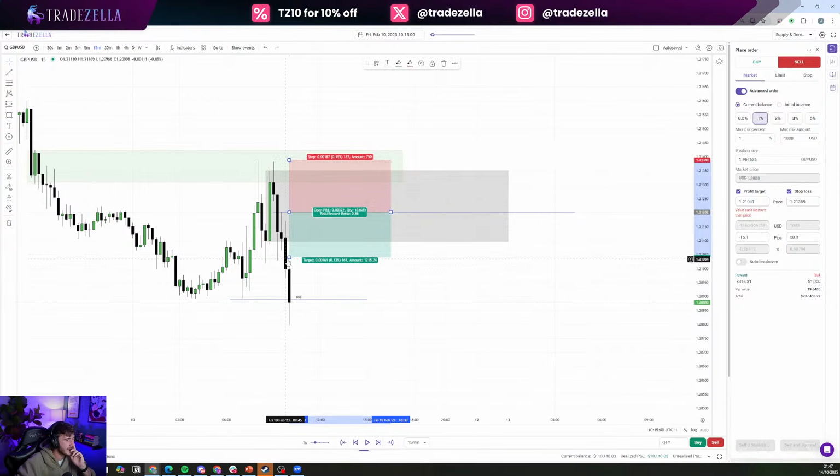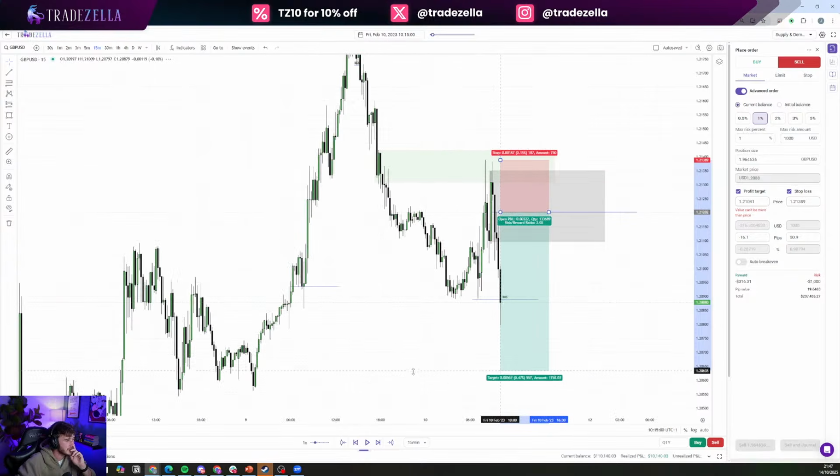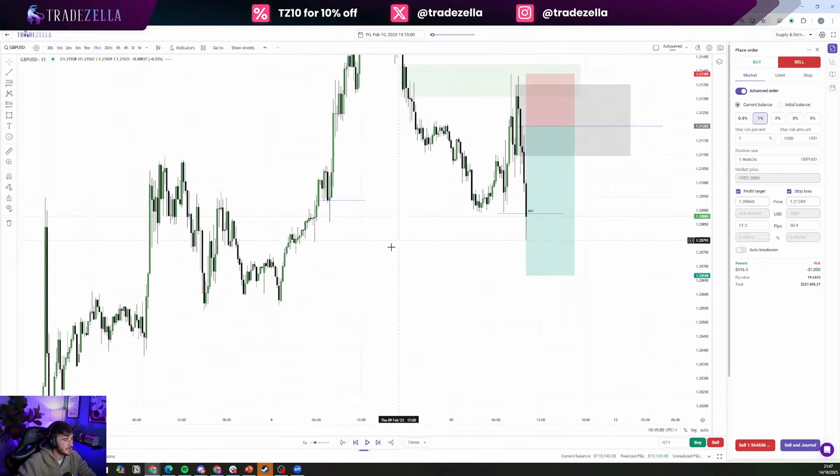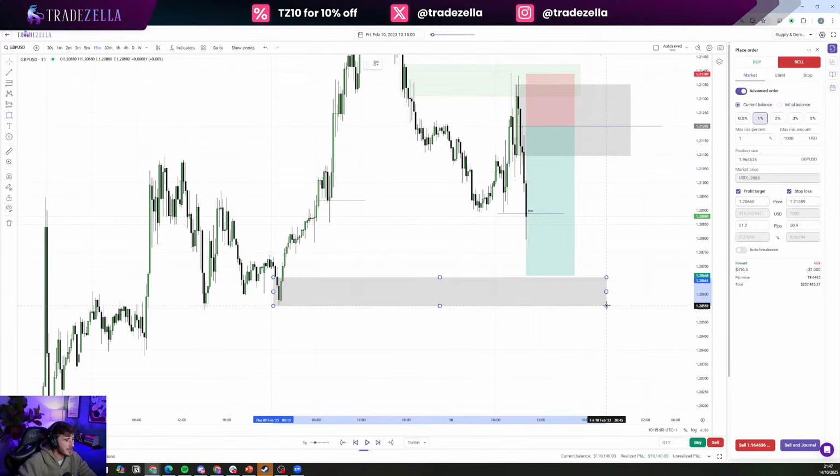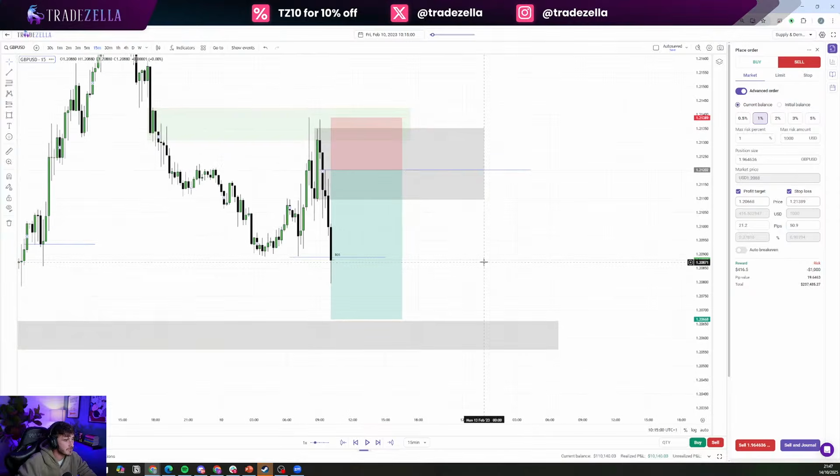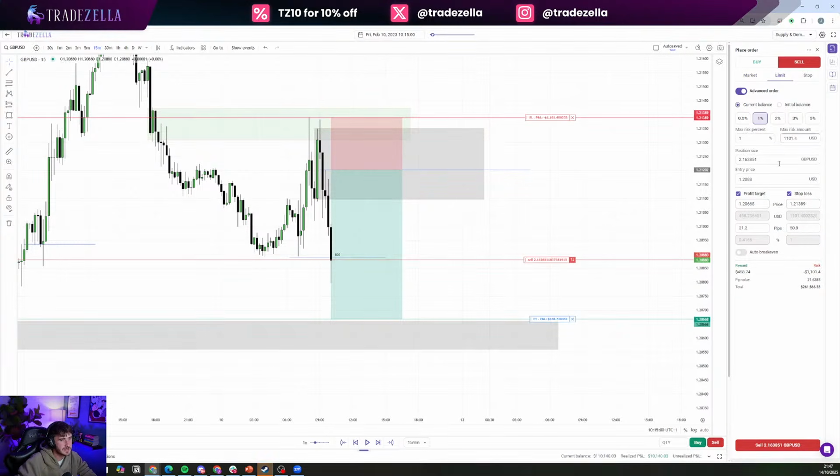So we'll go ahead and set our entry there, and we'll look to trade this down to here, right? Because where is my next highest probability area of supply and demand? Where do I get to play ping pong to? I get to play ping pong to this area. We have the imbalance before, and it took out these lows, so there is a good chance that we could react off this level. So let's see if we can pull back and get our entry. We'll go ahead and set this as a limit.